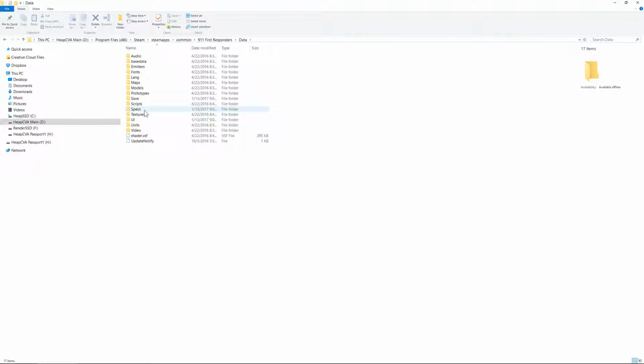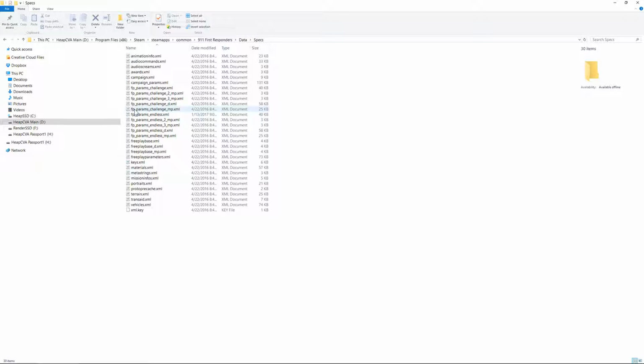And the folder that we want to open today is the specs folder. Here we go. You notice that all the extensions on all the files in this folder, with the exception of the bottom one, which is a key file, are XML extensions, which means all of these are basically program language.